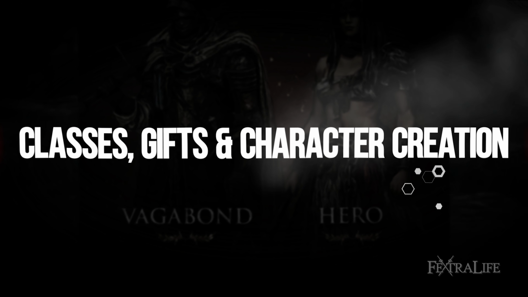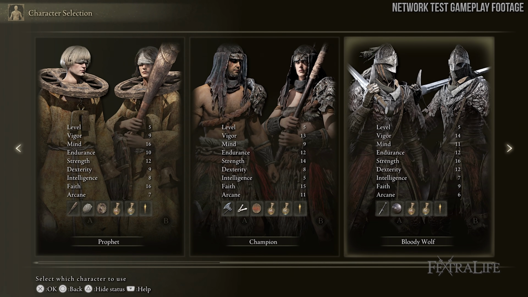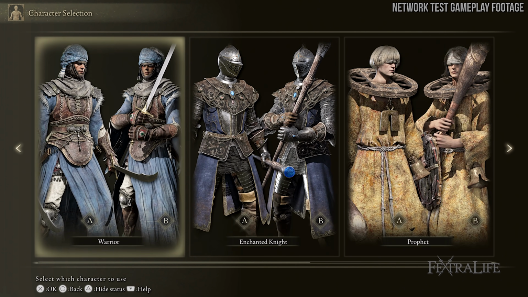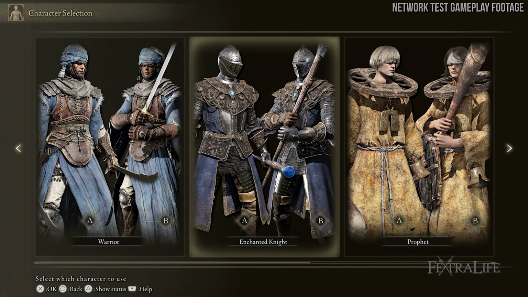Launching the game will bring you to the same character class selection screen as you saw in the network test. There are 10 classes available, which have already been revealed, but we can also add some details to their stats and equipment, and details on this are on the wiki for you to check out.